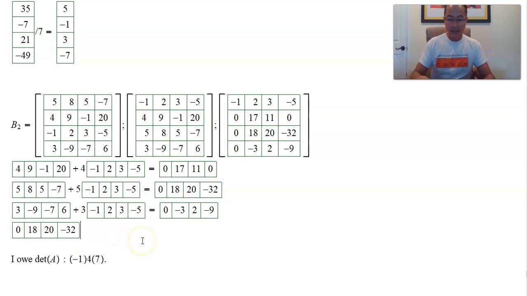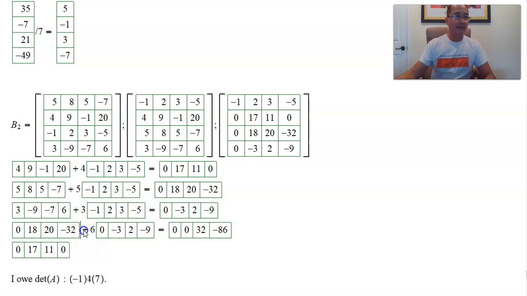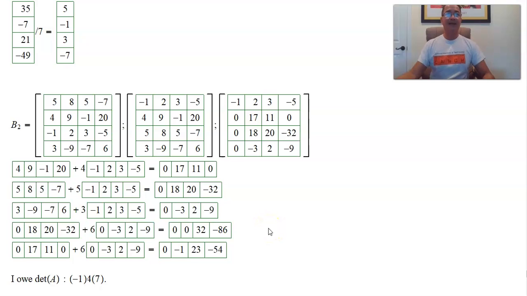So I will take row 3 and I will add 6 row 4. And we get, nice. So that's a 0. And what about the 17? We can make a 1 or a -1. If we also do 6, we will get -18 plus 1 plus 17 is -1. Okay, so cool. That is our next step. And I can recycle this. And we got that. All right.